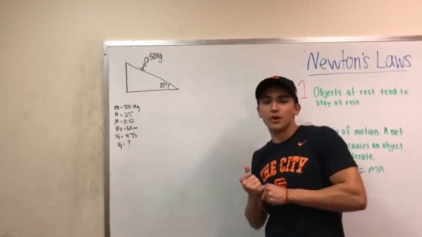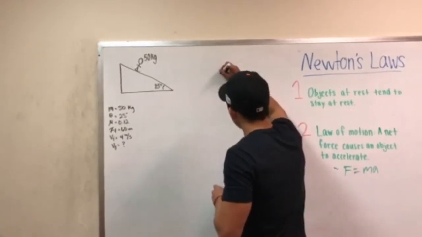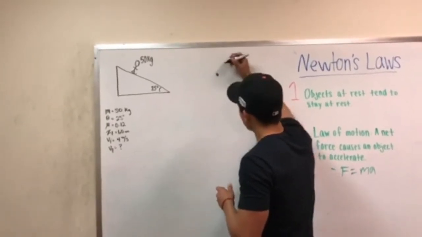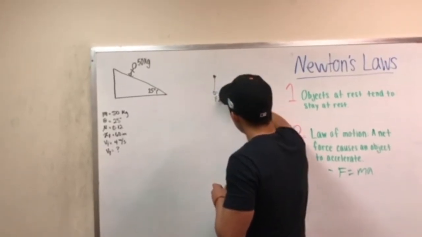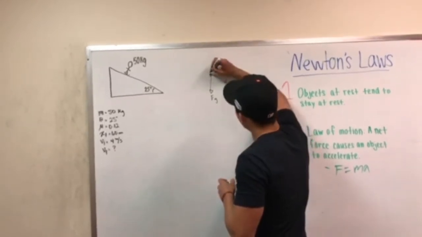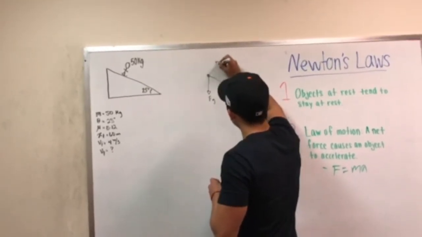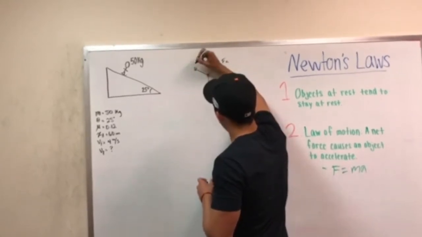When approaching these problems, you want to make a free body diagram. You can use this dot to represent the skier. She has the force of gravity going down. She has acceleration this way, down the slope. She has normal force, and the force of friction going the opposite way.